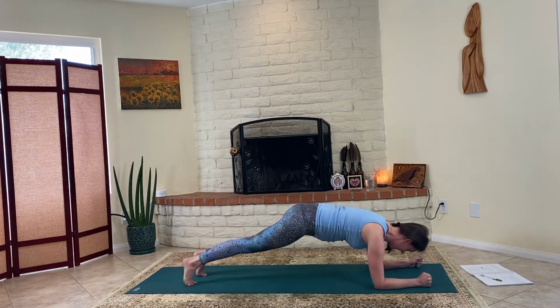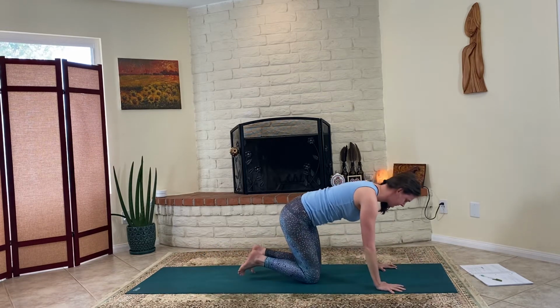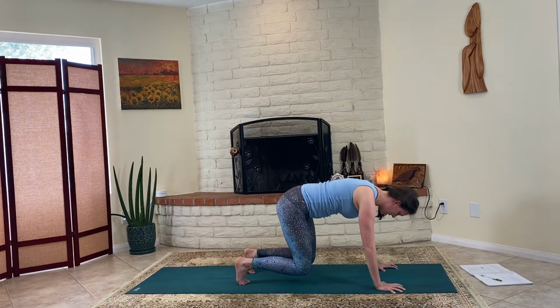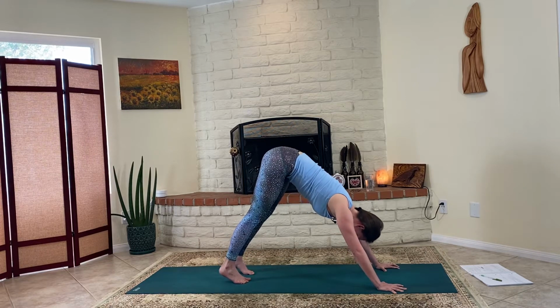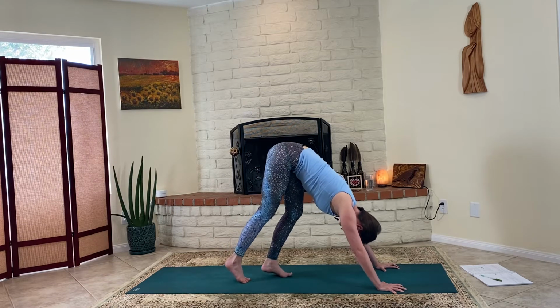Coming back, take the knees down one at a time, up to the hands. Easy breathing here. Slowly lift the knees up off the floor, shift the pelvis up and back. Still keep that sense of the shoulders lifting forward towards plank. Let's walk the feet forward again.